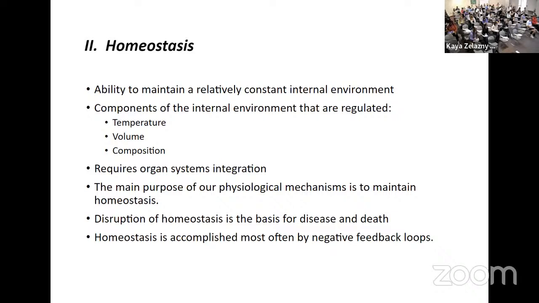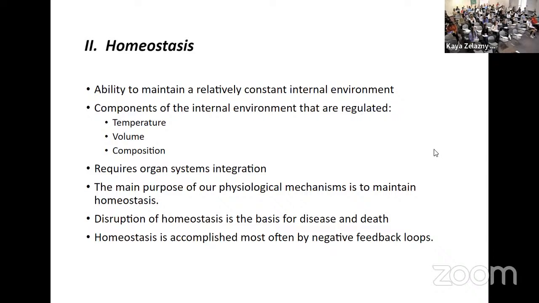Okay? If we disrupt homeostasis, the regulated variables that we talk about, the things that your body really, really tries to control, are important enough that if they get disrupted for too long or by too much, it can result in death. Right? If your blood pH goes out of whack, that can be very quickly fatal, right? If your blood volume goes down too far, also fatal, right? You can bleed out, right? So these things are important to keep consistent. They're important in order to maintain body function.